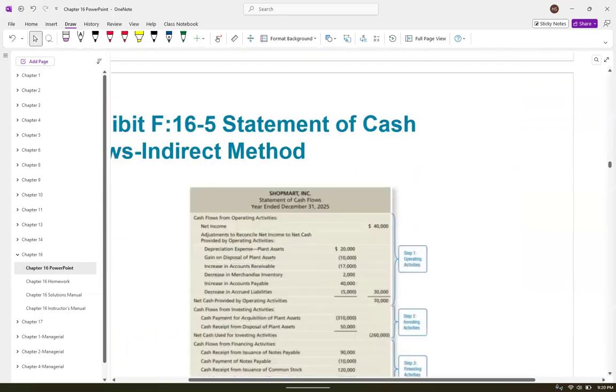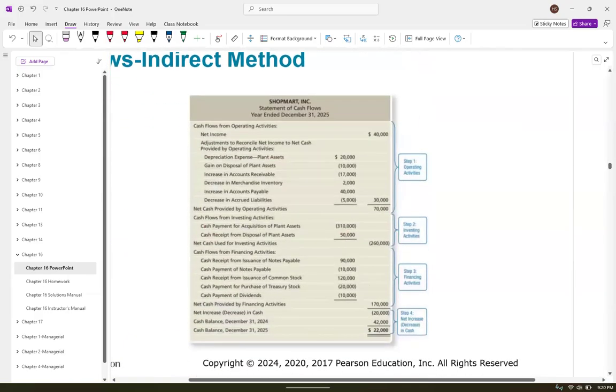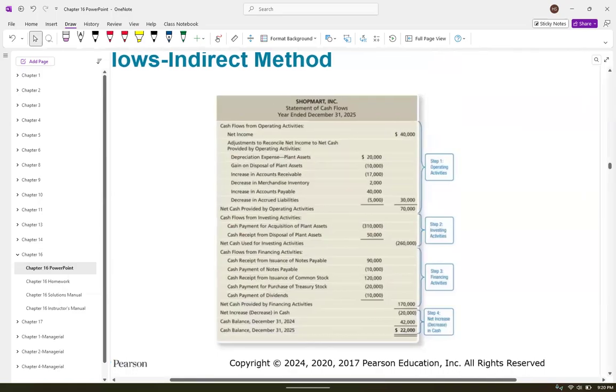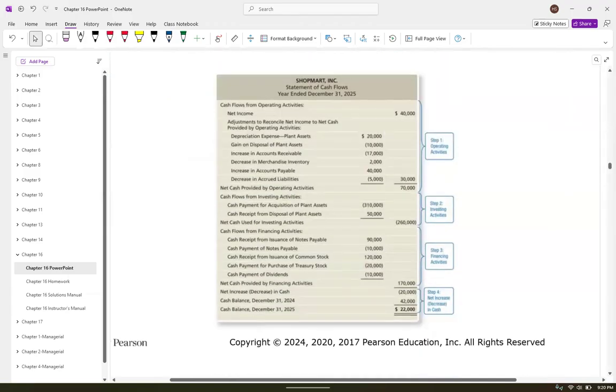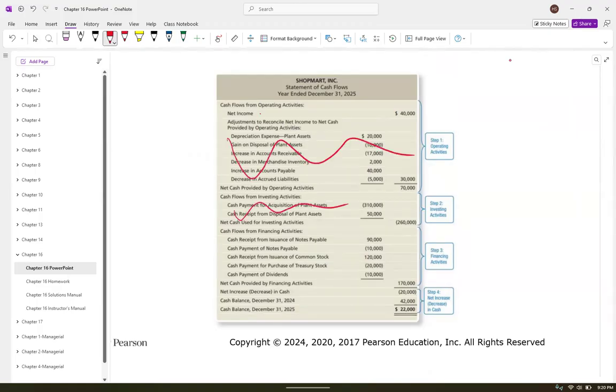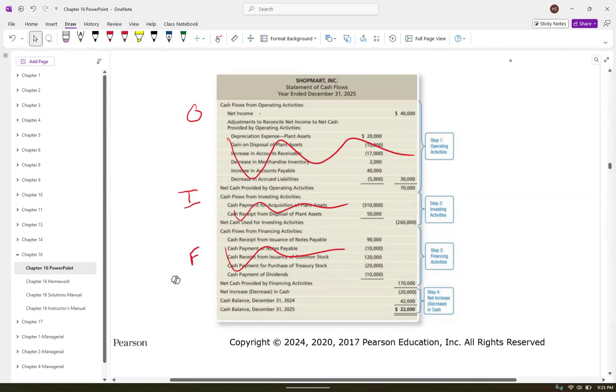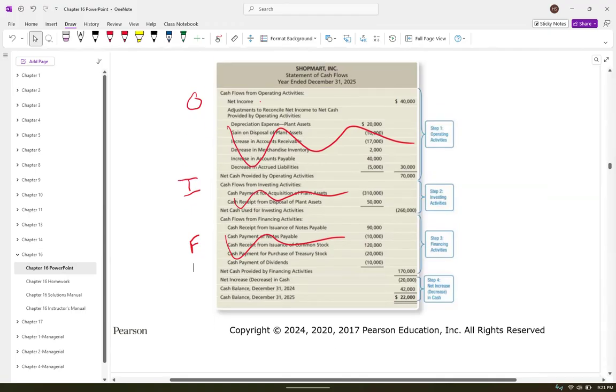Okay. And let's see what else they give us. Oh, they just did the whole statement of cash flows for us. They just gave it all to us. I wish they'd kind of baby stepped us through it. Okay. The first thing that will always be on the statement of cash flows in the operating section is net income. So when you're working this problem, forget all of this detail right here. Draw yourself out your operating, leave yourself lots of room for operating because there's lots of transactions that actually take place in operating. Okay. Investing and then financing. You don't have to have as much room for those two because there's usually not that many transactions in there.